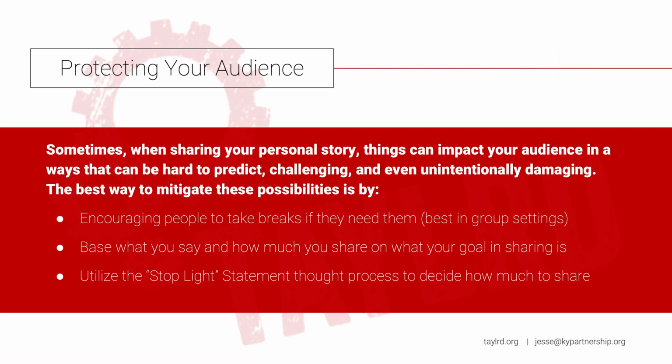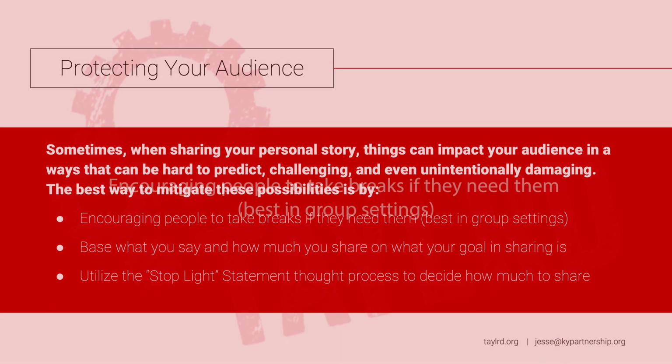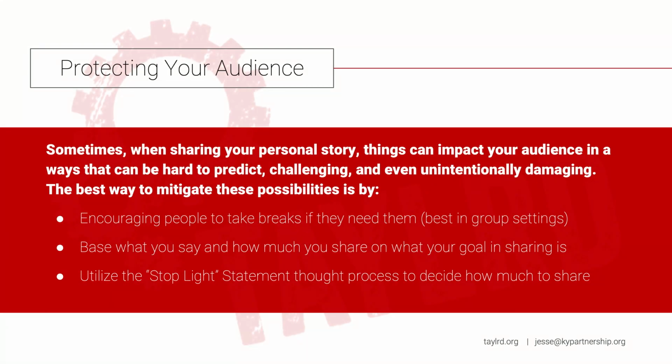Sometimes, when you're sharing your personal story, things can impact your audience in ways that can be hard to predict, challenging, and even unintentionally damaging. The best way to mitigate these possibilities is by encouraging people to take breaks if they need them. It is usually best to do this before you get too deep into sharing. This also works best for group settings, but if you're comfortable allowing this for one-on-one settings, you can also encourage that.